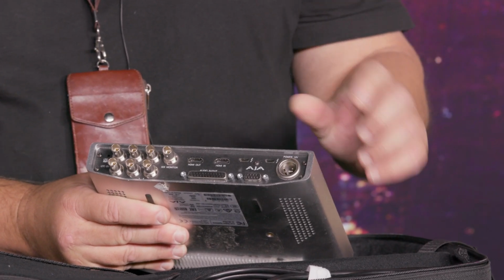I don't like the fact that it's a 4-pin power supply. I know they want to get you some extra amperage in there and whatnot, but I gotta tell you, if my power supply fails in the field, you can't always find an easy replacement. So I do wish that that was not the case. I know AJA has the reasons. I think internationally this was a more standardized system, but from my perspective, I do wish it was different. But the fact that you have 4 SDI inputs plus an HDMI in and out is huge.